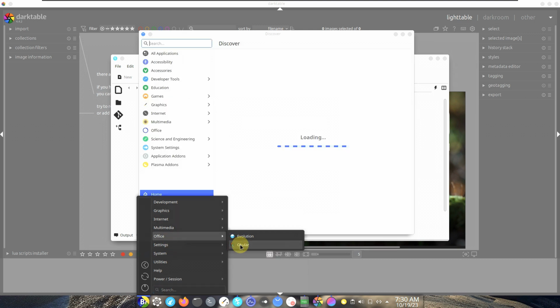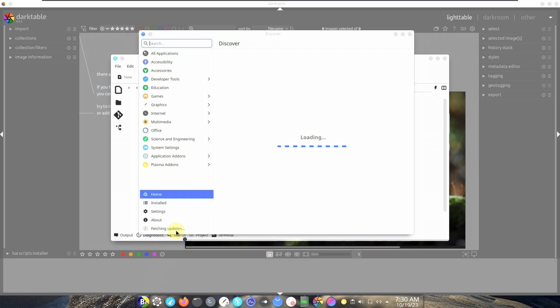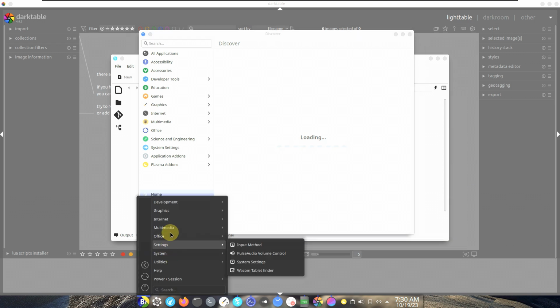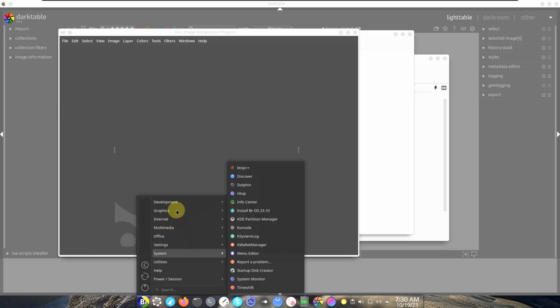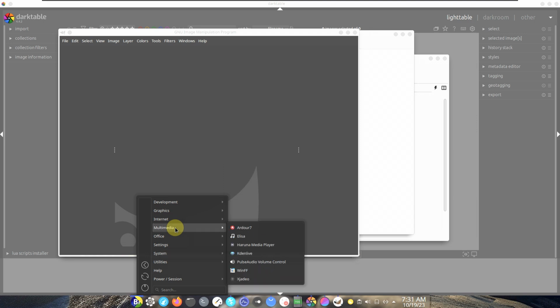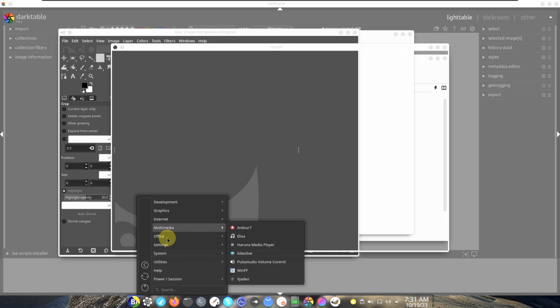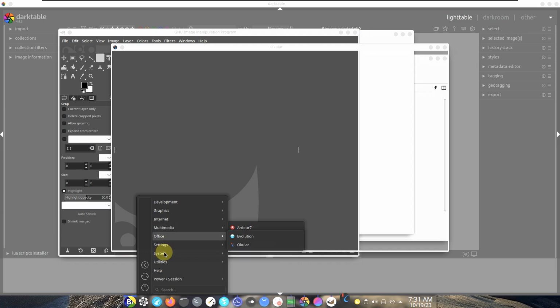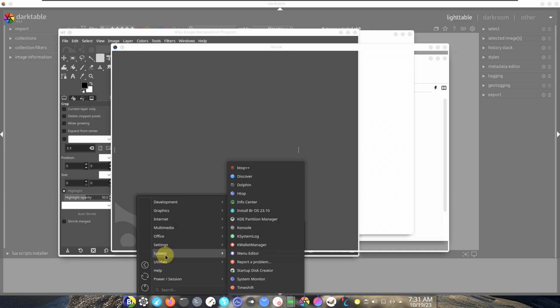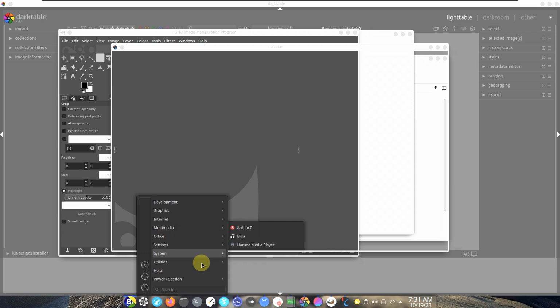So let's open Okular. So under the multimedia, let's see what is in the multimedia. So this is pretty common because we are continuously opening every app without delay. So that's the reason it's taking a bit of time. So it is common, but we shouldn't see any crashes or anything like that. So let's try to open some of the apps still. So the apps are opening in the background. So that's the reason we are seeing a bit of lag here. So that is pretty common.